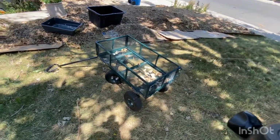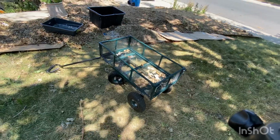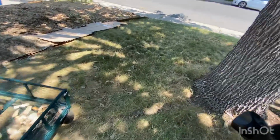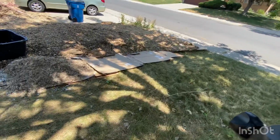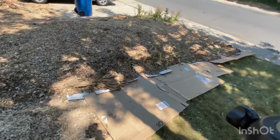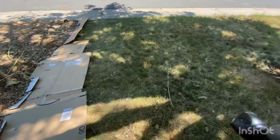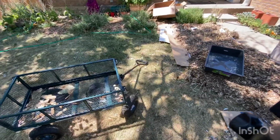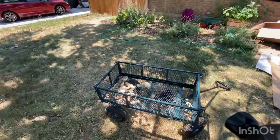So tell me about your sheet mulching journey, and any questions you might have. I know there are a lot of questions about wood chips, pros and cons, and I will do some videos on that later. But for now, here's my quick, simple sheet mulching progress as of August 5th, I think. It's the 5th. All right, we'll see you on the other side.